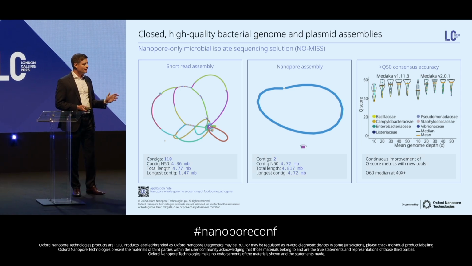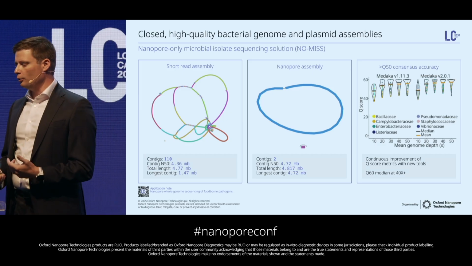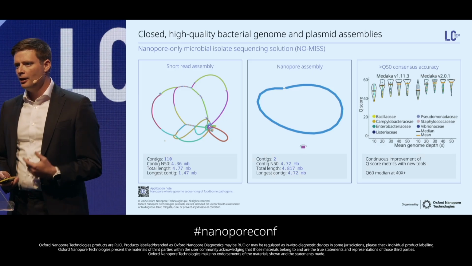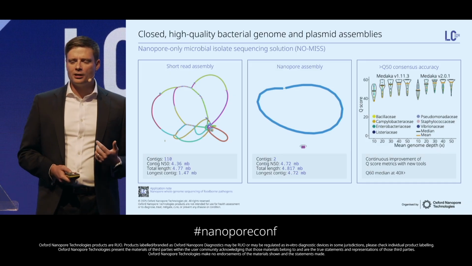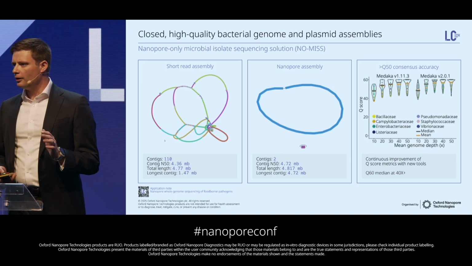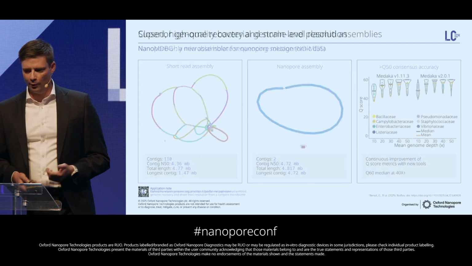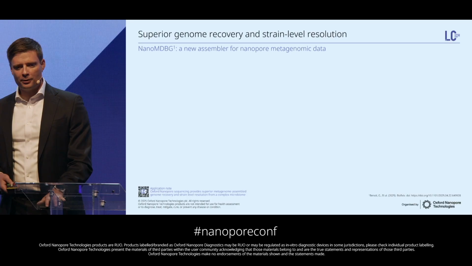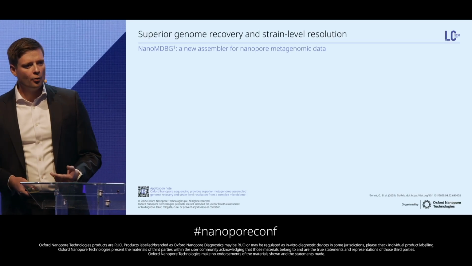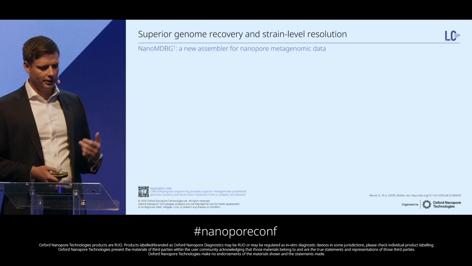But, as mentioned, only a small fraction of microbes can be cultured and studied as isolates. For the rest, we need to take a metagenomic approach. This is where we sequence the DNA of all of the organisms in an environmental sample and try to tease them apart bioinformatically. Now, this last year has seen a step change in our ability to do this with a new nano-MDBG tool from Gaetan Benoit and colleagues.